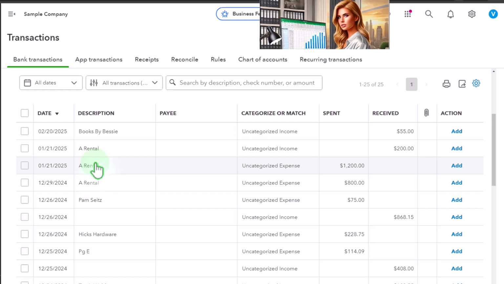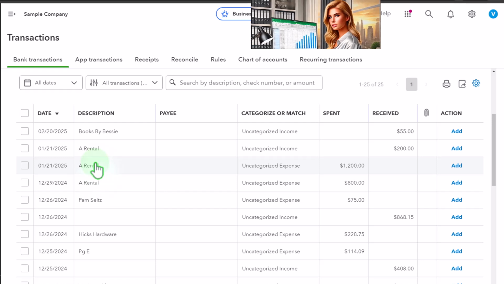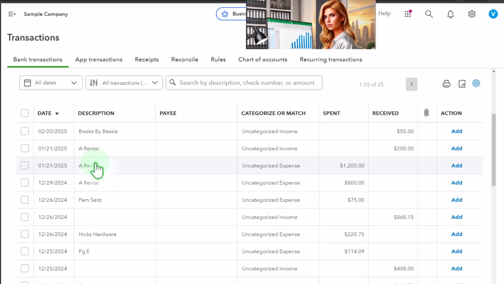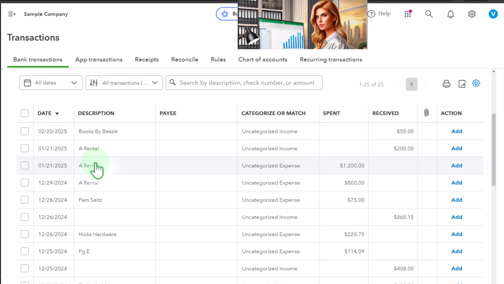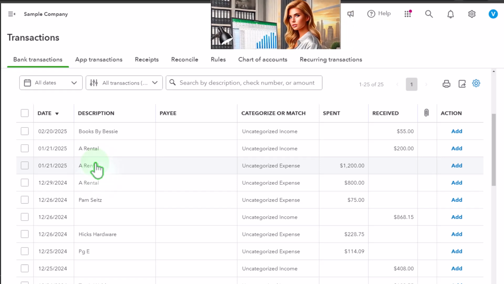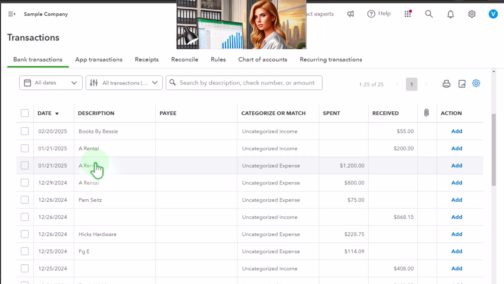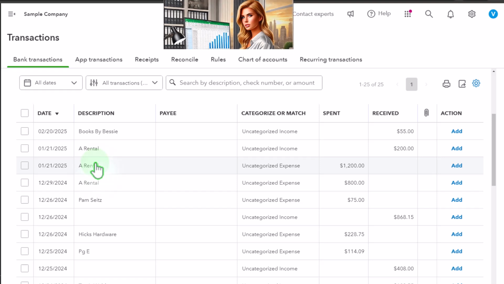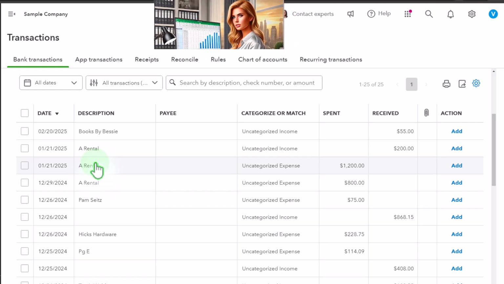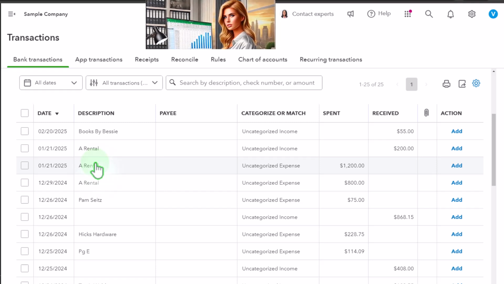What I would like you to do for tax preparation purposes is make any period-end adjustments that need to be made to put the proper payroll liability on the books, to break out the payroll taxes versus payroll expenses if needed for tax preparation, and to make sure that what we're reporting on the income taxes for our business, possibly on a Schedule C or other kind of tax return, ties into what was reported by the payroll provider with the W-2s, the W-3s, and the 940s and the 941s.